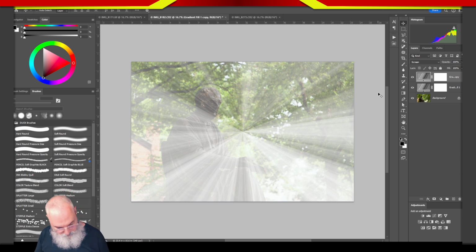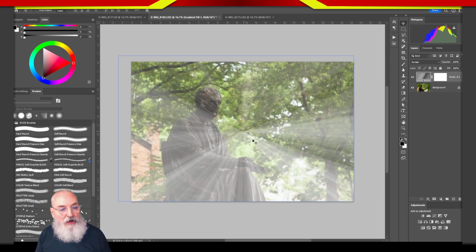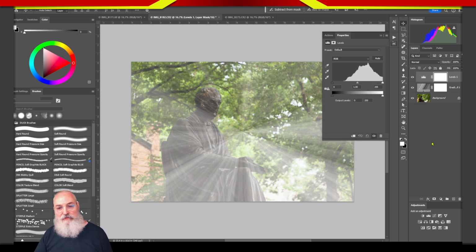Oop. I duplicated it. What can we do? What we can do is increase the contrast of our rays. So for that, I'm going to shock you guys. We can probably use curves. But there's actually something that's a little bit easier to use for this process than our curves adjustment, and that's our levels adjustment. So I'm going to go ahead and create a levels adjustment.